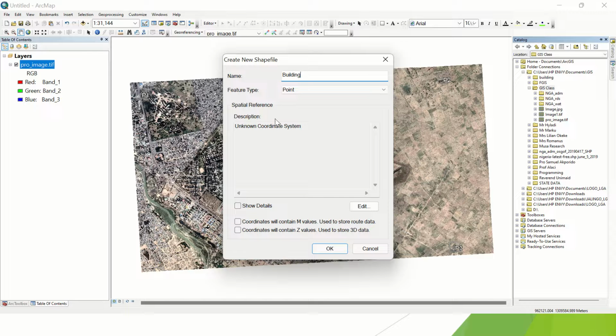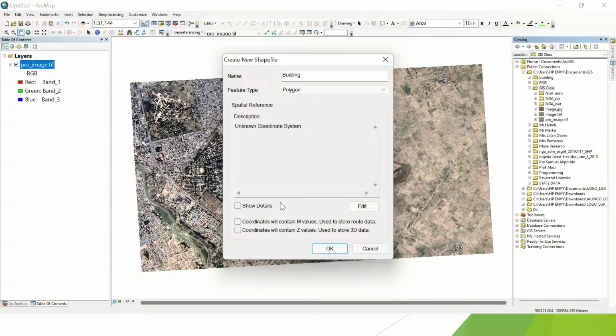Then I know in the previous module, the second module, I explained the various GIS data formats, and I told us vector and raster, and this image is the raster data format, and now we are creating the vector data format. And I explained the points, the polyline, and the polygon. And I said you use a polygon to represent a building. So in this case, our feature type will be polygon.